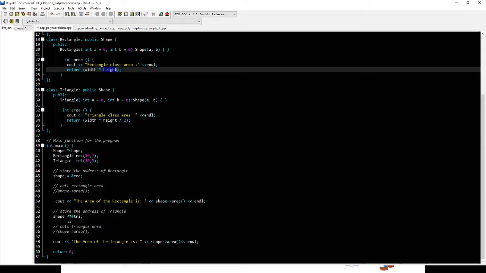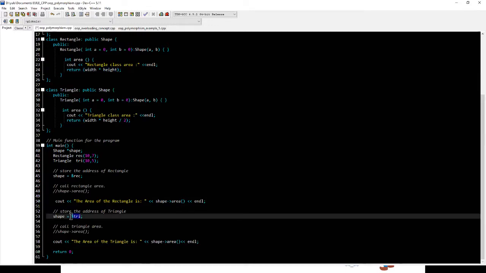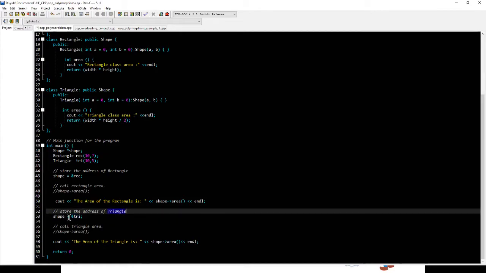The same thing dun sa ating second na derived class, na triangle. Sa triangle na derived class natin, as you can see here, we reference that ang tatawagin ni shape na object, ang mapupunta sa kanyang value or may store sa kanya na address ay yung galing kay triangle. Okay?